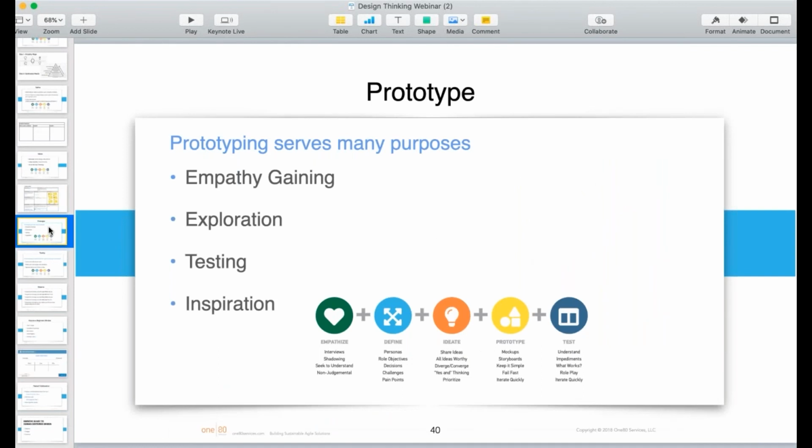Once we come up with some ideas on how we're going to solve our problem, we start to prototype them. These prototypes should definitely be low fidelity prototypes. They should be drawings. They should be mock-ups. They should be cardboard cutouts, right? They are very cheap solutions that we can make to actually show to our customers. Okay, they do not have to be expensive at all. And I would recommend that your first cycle through design thinking is to create as simple prototypes as you can and to create multiples of them.